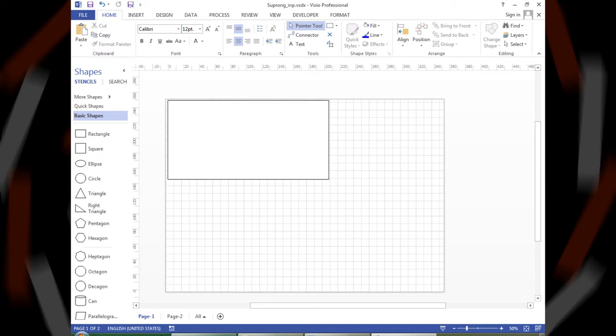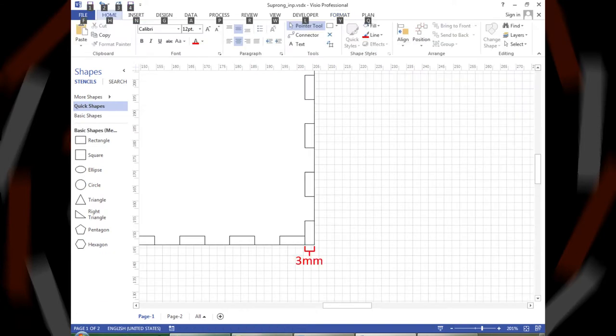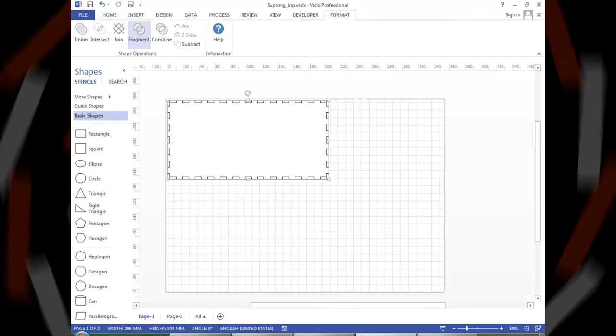In order to hold our mold together, we'll be making a finger joint. We begin by adding a few rectangles on the inside edge of our base. I am using 3mm width wood, so these are 3mm wide, and I added 13 along the long side and 7 on the short side, spaced evenly. Make sure the gaps in between are about the same size. I prefer odd numbers because this makes our mold reversible.